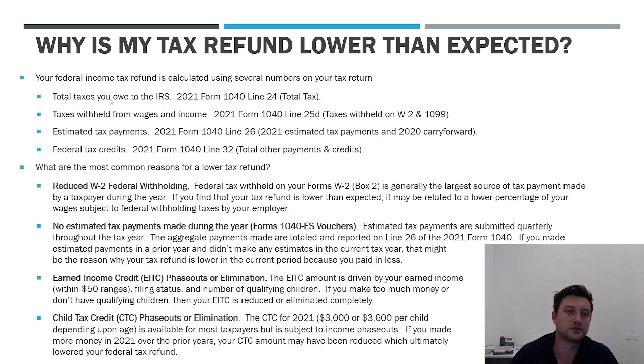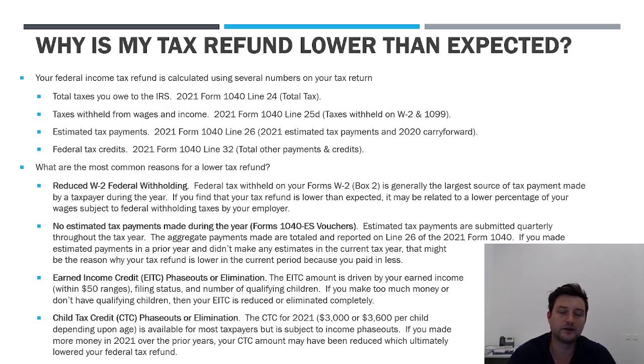So the first one is, look at the total taxes you owe for the year. Okay, this is obvious, right? On 2021's Form 1040, line 24 has that total tax number. Based on your income that's reported on page 1, this is the total tax that you owe calculated on that income. Okay, so that's the starting point. This is what you owe the federal government, based on your wages, your income, investment earnings, etc.